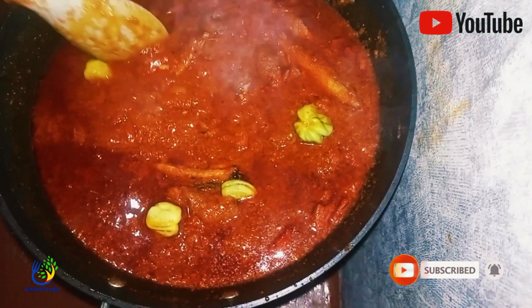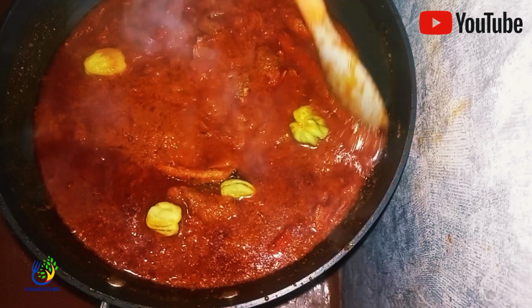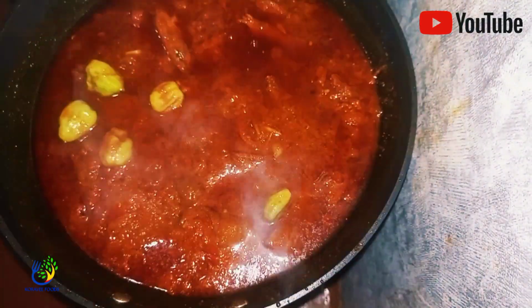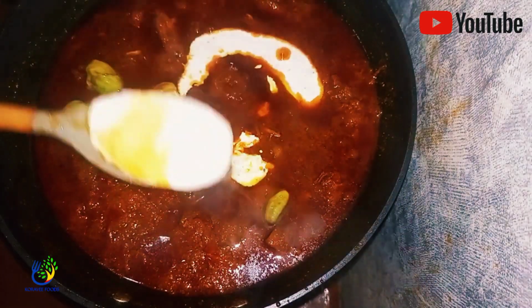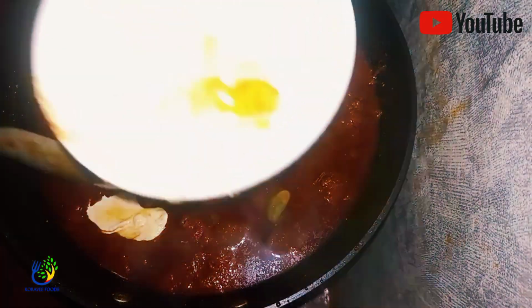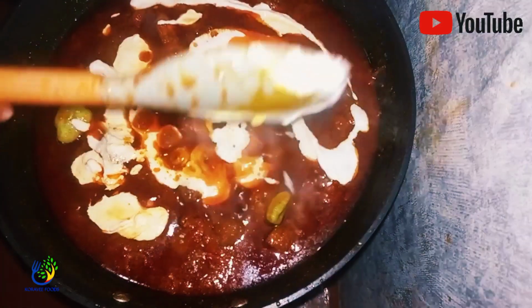This particular habanero pepper has a wonderful flavor, so I decided to add some to the stew. So don't ask, why are you putting pepper in your Kontomire stew? Yes, I just want that flavor in my stew.